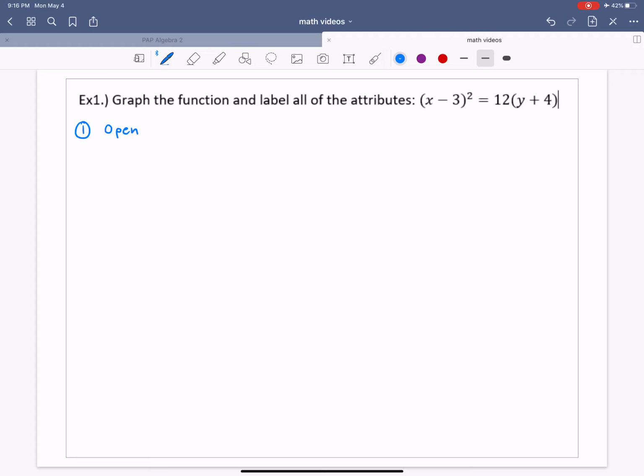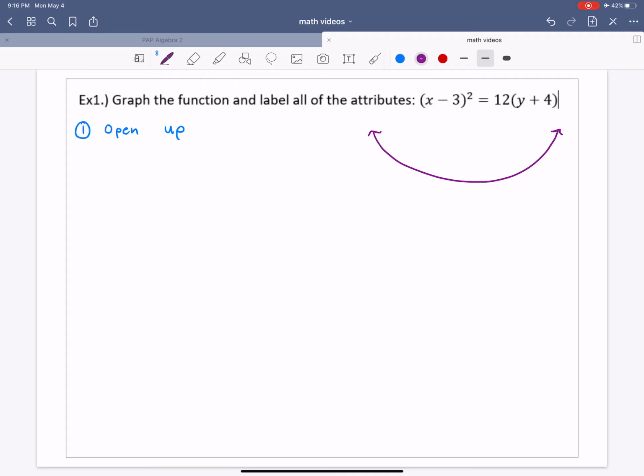Now, we can be even more specific than that, and we can look at this constant, this coefficient over here on the right. If it's positive and x is squared, it's going to open up. So we know right now that this parabola is going to open up. That's a really, really important thing for us. Once I know that the parabola opens up, I'm going to come over here and draw a rough sketch of a parabola that opens up.